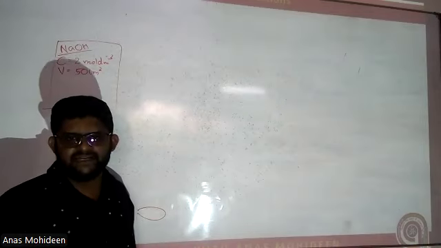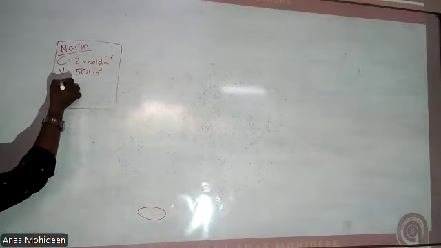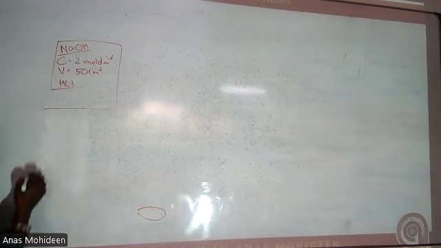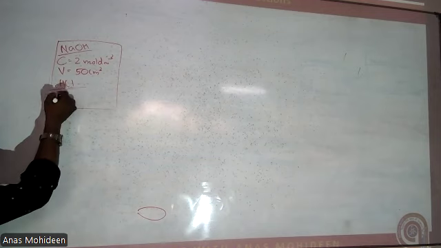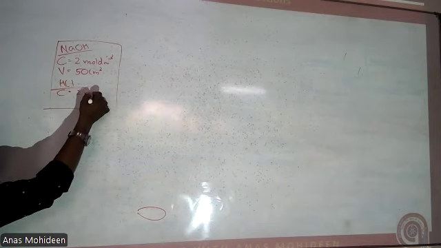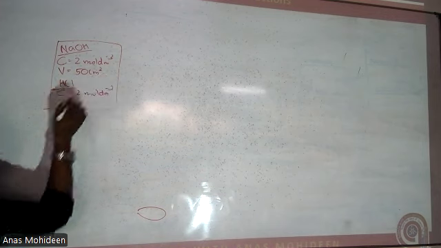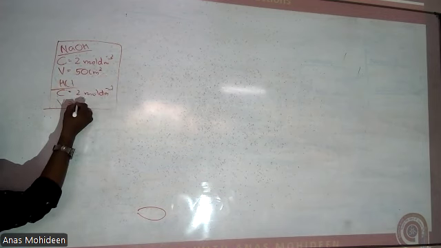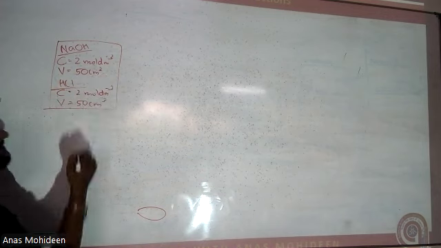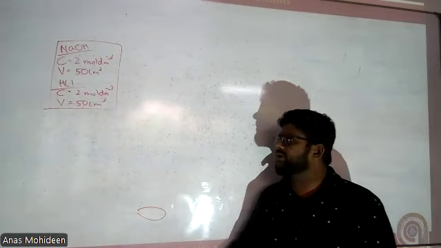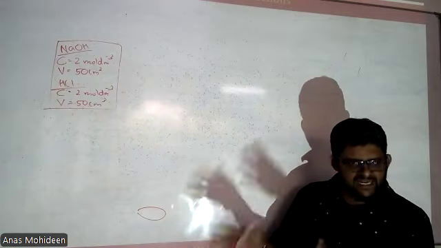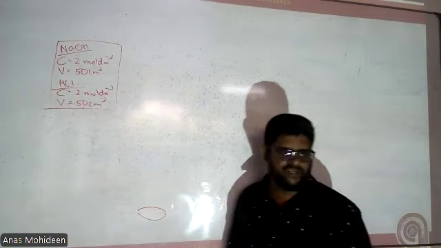And again, you have HCl acid solution, also diluted. Both of them are diluted solutions, containing more water. So the concentration is the same as above, 2 moles per cubic decimeter, and the volume is 50 cubic centimeters. What are you going to do here? You are going to let the reaction happen and calculate the heat change.